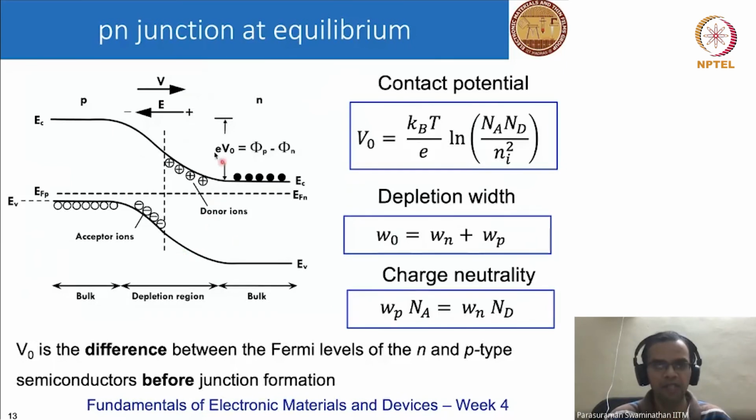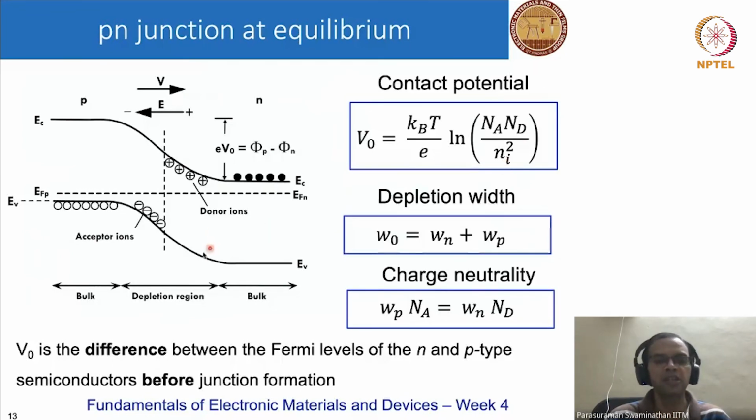So we have a region at the interface where we don't have charge carriers, but we only have positively charged donors and negatively charged acceptors. This region is called the depletion region, and there is a contact potential that is developed across the p-n junction. This contact potential depends upon the concentration of Na and Nd, which is nothing but the dopant level in the p and n type, and Ni squared, where Ni is the intrinsic carrier concentration.